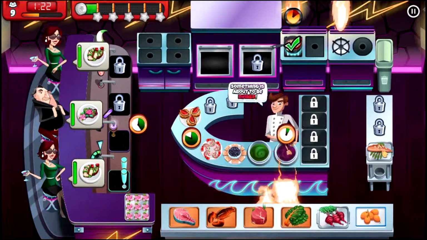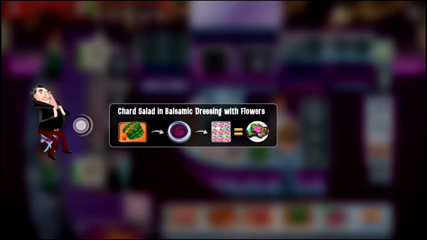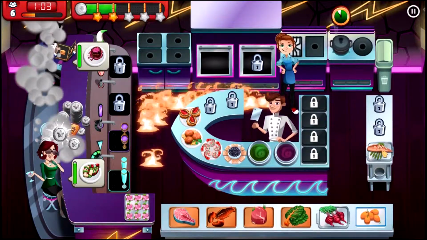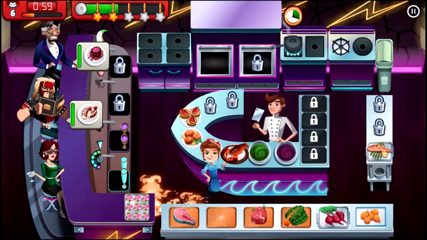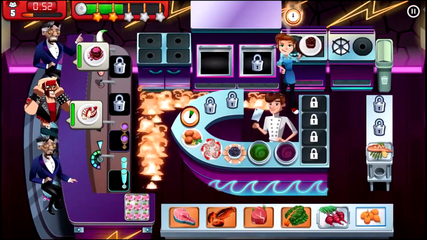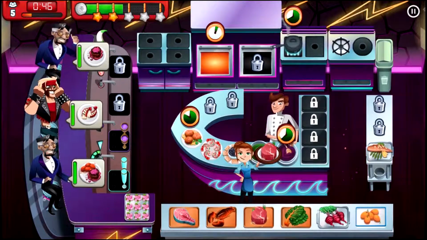Oh, hang on. We got someone who wants that plain salad dish, I think. What's it called again? The charred salad and balsamic dressing. Okay, great. Another VIP. I believe for the next level, we're going to be using the happy hour boost again, because I believe another appetizer is waiting for us. 55 seconds to go. Let's just keep on going. It's early days. It's just the start of the first season. But we'll have to see how we go from here.